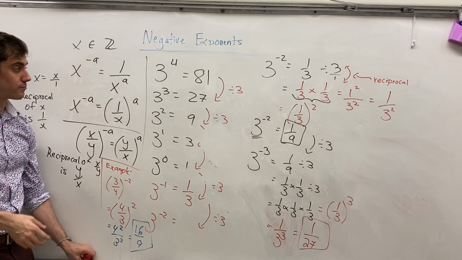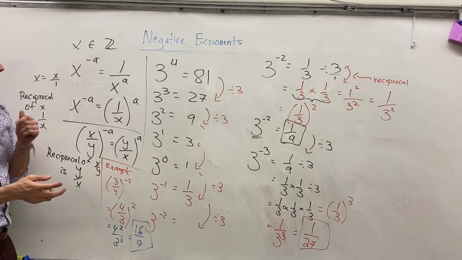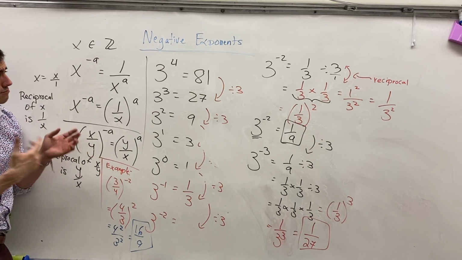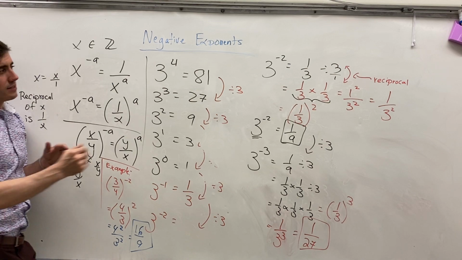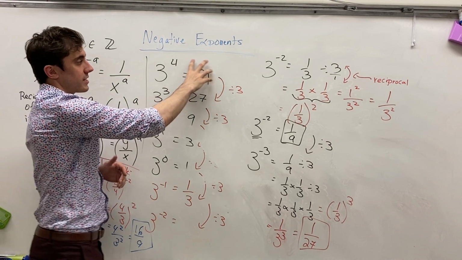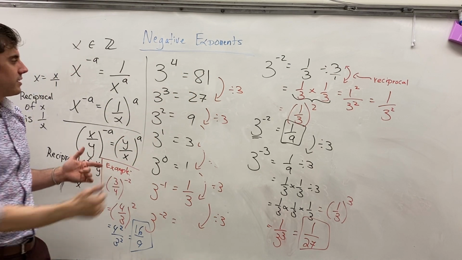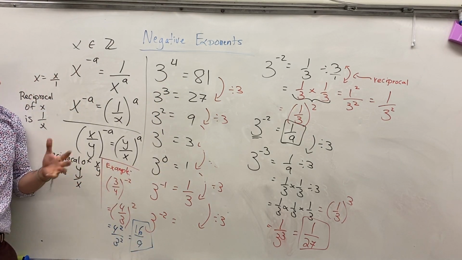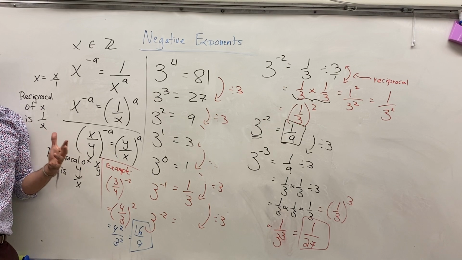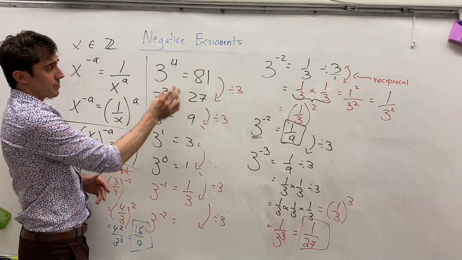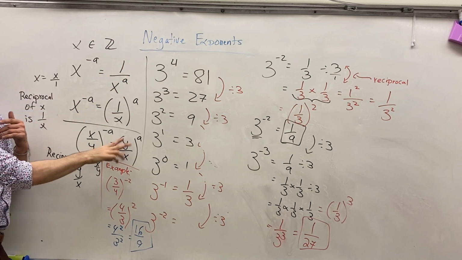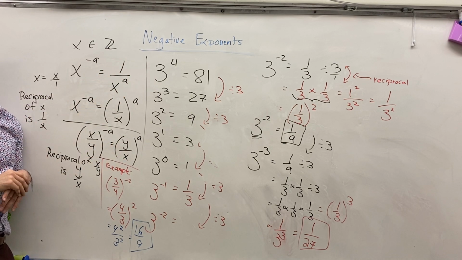Okay? So, again, I hope this helps with integer bases and with rational bases. I hope this helps kind of see, starting with positive exponents that you're most likely familiar and comfortable with, down to exponents of 0, and then finally with the negative exponents. I hope you see that this is not a particularly complicated topic. If you're comfortable with positive exponents, you're going to be comfortable with negative exponents. It's simply the reciprocal base to the likewise positive exponent.